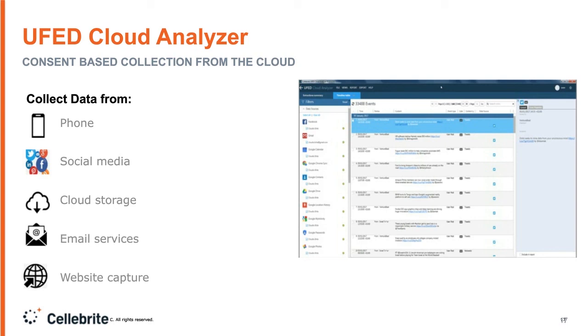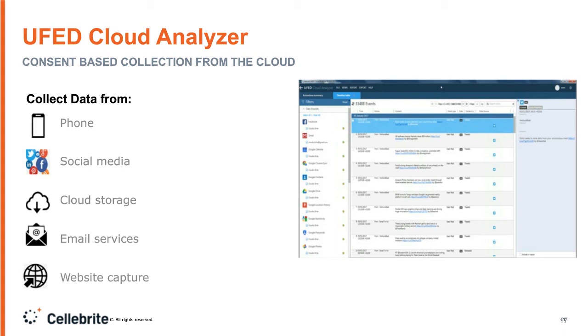The first one is to collect from the phone backup. So, for example, do a collection from the Google backup of the phone that is within the cloud, and from there you can get the SMSs, the MMSs, and some other information that was backed up to the cloud. So this is one option using Cloud Analyzer.